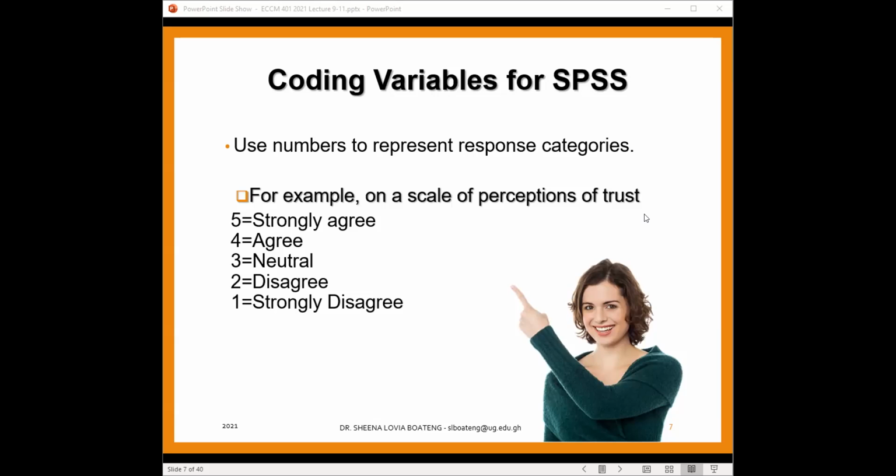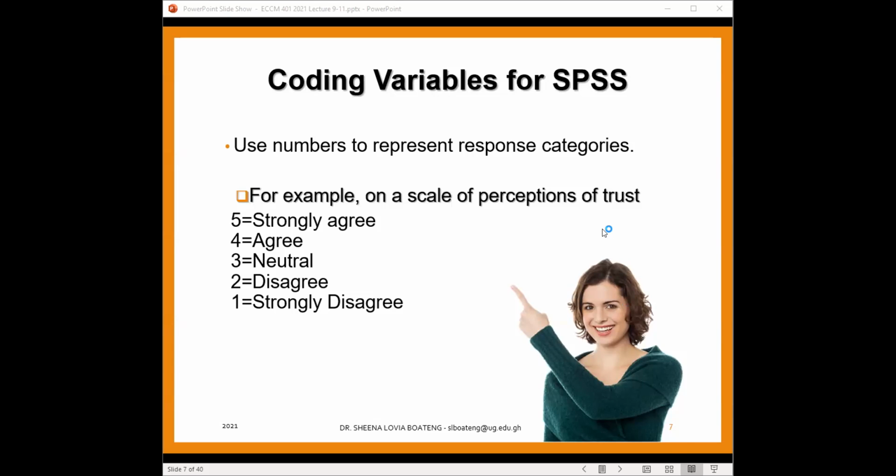Like I mentioned, we cannot decide to go according to the slides in the PowerPoint because the processes that we will be doing, some of them will be taking place concurrently. So if we go according to the slides, we'll keep going back and forth. So I have the slides. I will upload them once we are done so that you can use them as a form of revision to understand what we are doing. However, moving on from this point, everything is going to be practicalized, right? So we are moving into the SPSS software. So I'm now going to share my SPSS screen with you.